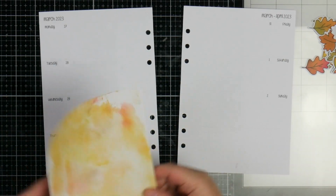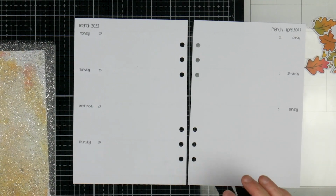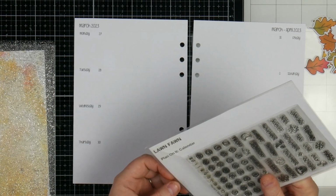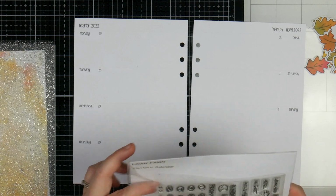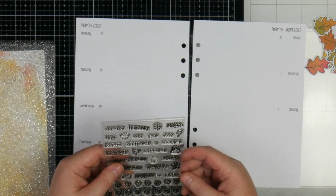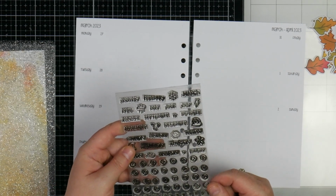That's nearly dry, so that'll just sit there for a minute while I work this out. So I think I'm going to bring in this one. This is an oldie but a goodie from Lawn Fawn. It's the Plan On It calendar stamp set. And what I think I'll do is put the days and then the date next to it because I've got the little dots. So I think I can do this.